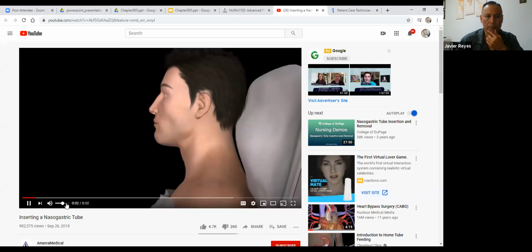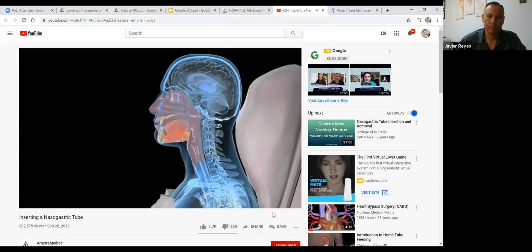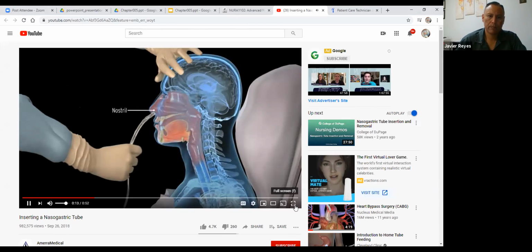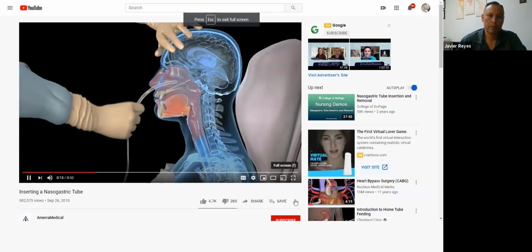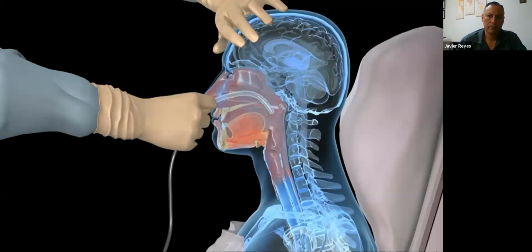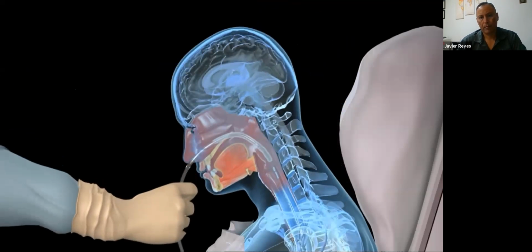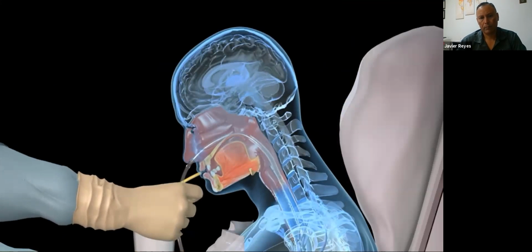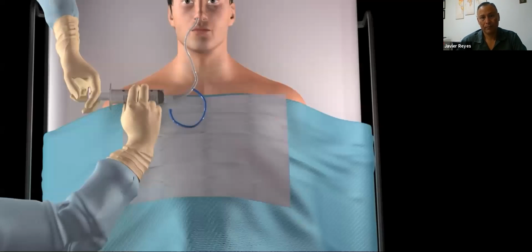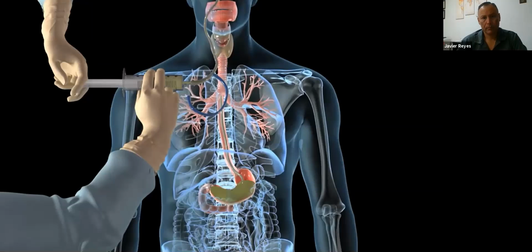Estimate the length of tube to be inserted. Note markings on the tube where the tube should exit the nostril. Gently insert the NG tube through the nostril at an angle parallel to the floor of the nasal canal. Pass the tube along the floor of the nasal passage, aiming down toward the patient's ear. Continue inserting the tube until it is just past the nasopharynx. Advance the tube with swallowing. If fluids are not permitted, instruct the patient to swallow and advance the tube during the swallowing motion. Advance until reaching the tape or mark on the tube. Attach a syringe to the end of the tube and aspirate gently to obtain gastric contents.